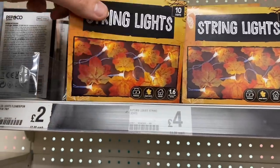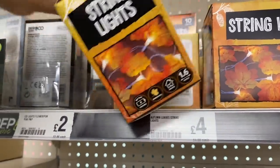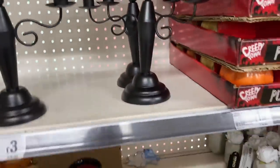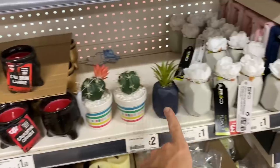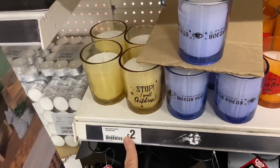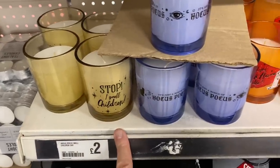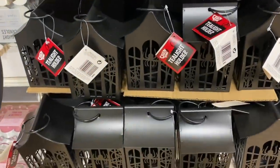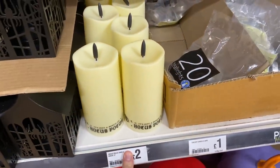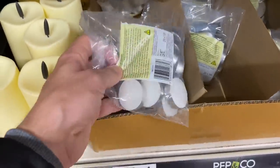I really like these string lights for £4.00 - I guess you have got the leaf design on there. And we've got these candelabras metal for £3.00 for Halloween. And then we've also got some random little succulents and things. Then we've got little cauldron candles for £1.50. They've got the Hocus Pocus candles in here for £2.00 in different designs - these are quite cool. The tea light holders for £3.00. Hocus Pocus candles for £2.00 - these are the LED ones. We've got tea light packs for £1.00 - I'm going to grab some of those.